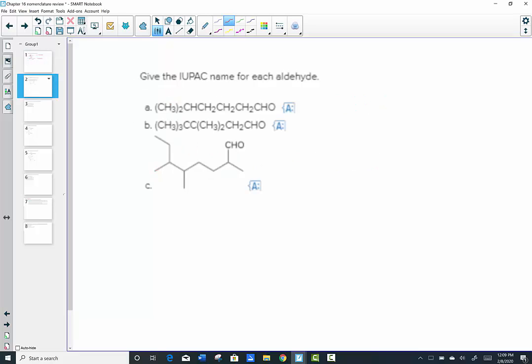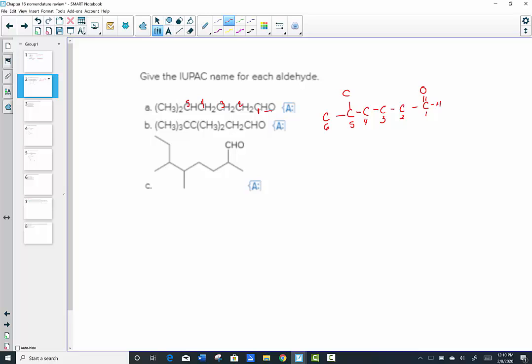Well, let's see what we have here. Right here is carbon 1. I can see that that's the aldehyde. Here's carbon 2, 3, 4, 5. And off of carbon 5 is a pair of methyls. So remember to just kind of think this out. Here is your carbon 1, and I'll just make that a hydrogen, carbon 1. And then we're attached to 5 carbons, 2, 3, 4, 5. And then carbon 5 is attached to 2 methyl groups. So just think of that as 2 groups of methyl coming off of carbon 5.